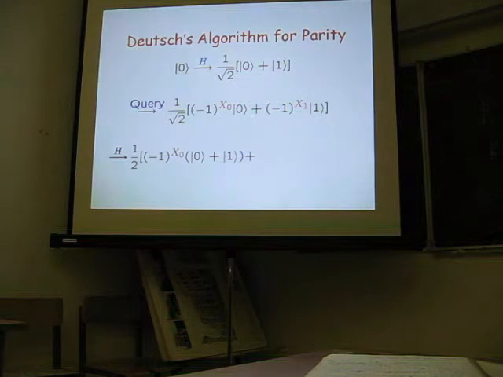It's a linear combination, so applying a Hadamard to this first part will give me a 1 over square root of 2 multiplied with 1 over square root of 2, so I get 1/2. This thing remains the same, but the 0 changes now into 0 plus 1, because that's what the Hadamard to the 0 does. And again, by linearity, now I apply a Hadamard to this part, which will give me again a -1 to the x1, but now this 1 will change into 0 minus 1. Right? Because we saw yesterday that the Hadamard of 1 will give you a 0 minus 1. So applying a Hadamard to this whole thing will result in obtaining this particular state. Okay?